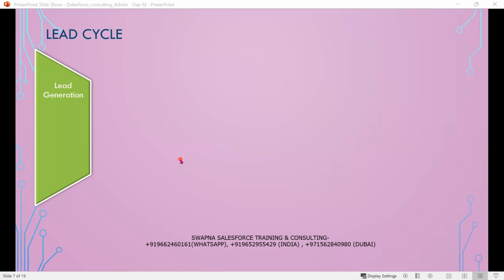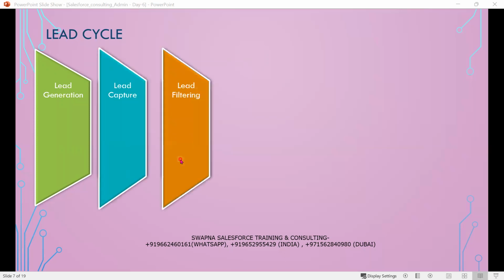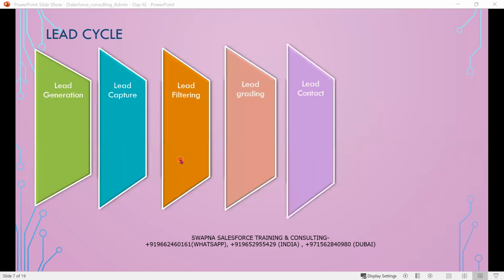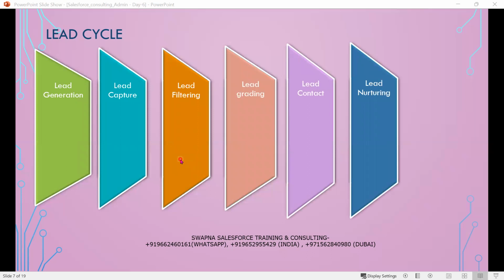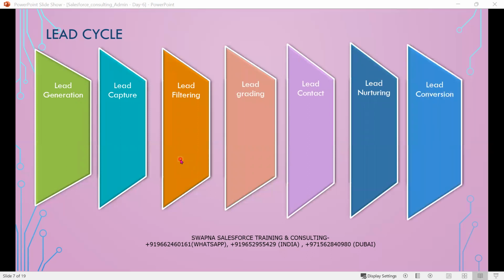The second one is lead capture. The third one is lead filtering. Fourth one is lead grading. Fifth one, lead contact. Sixth one, lead nurturing, and seventh, lead conversion.